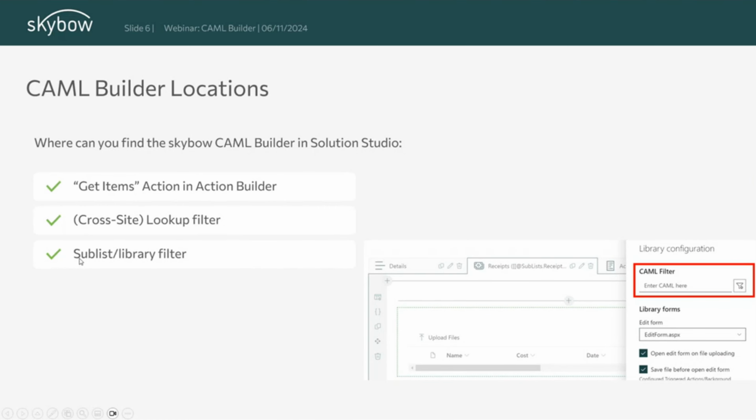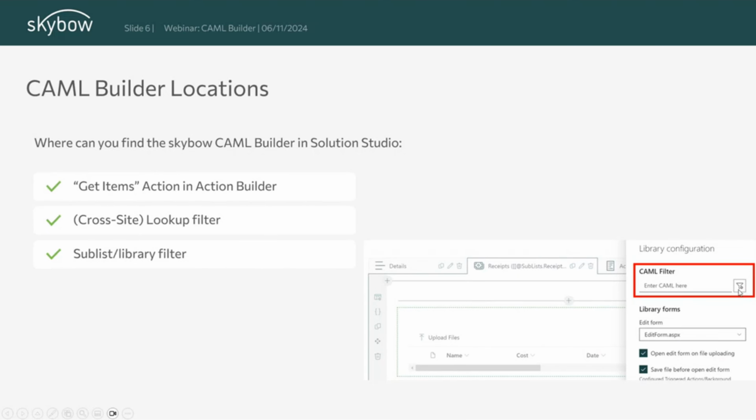Another option is on sublists and sublibraries. If you place a sublist or a library on a form, in the configuration in the right panel you can see a CAML filter where you can specify a certain filter, let's say to show only open tasks or closed tasks, stuff like that.